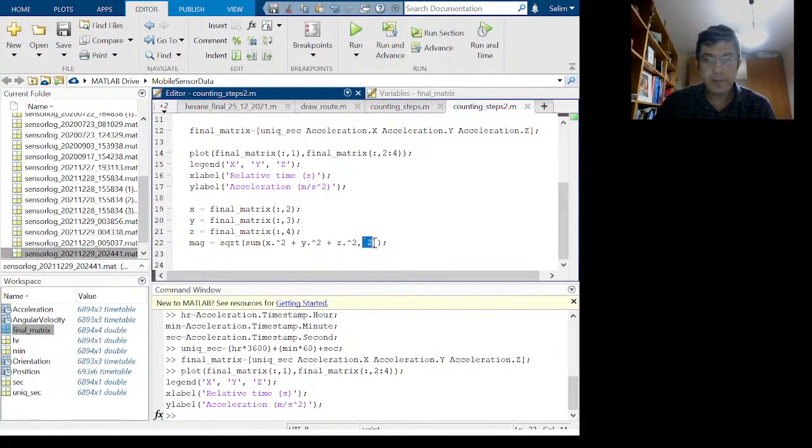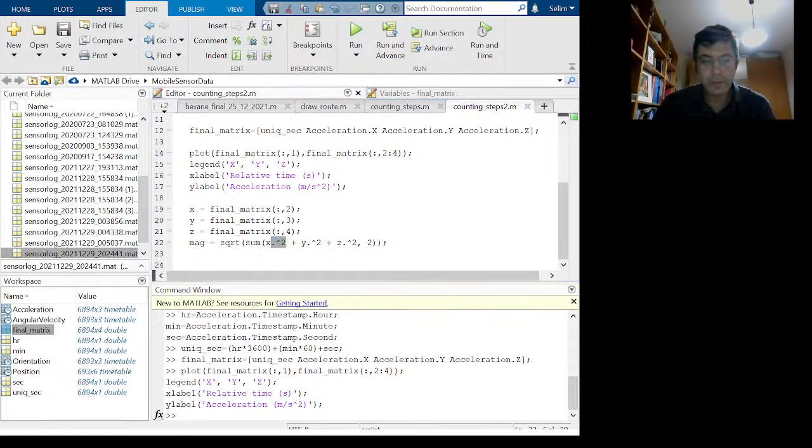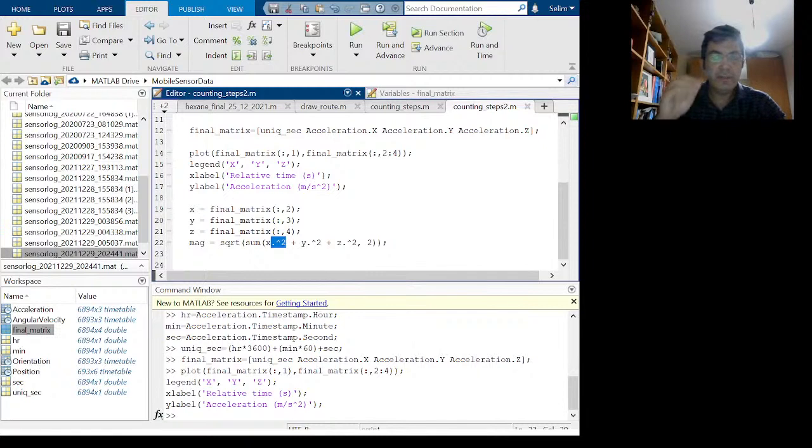These are the squares added together, and we are going to get the square root of it. So this comma 2, by the way, these are dot product or dot power. Let me check what that was. I had already checked that. That's element-wise power. So that's actually getting each element in that column and getting its square. Then we are adding them together.